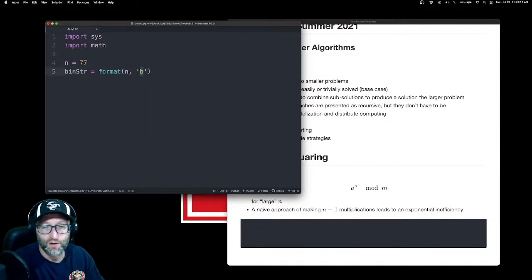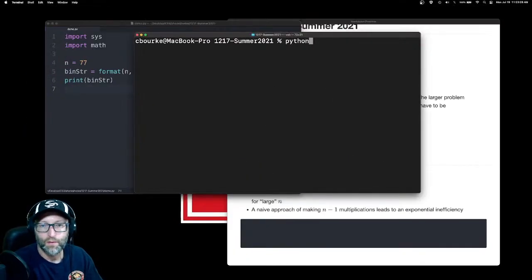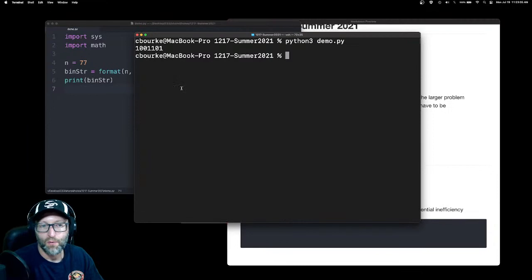I'm pretty sure that if you gave it an x or an h, that would end up being hexadecimal, or maybe o for octal, but b is going to be for binary. Right? And let's go ahead and print that out. There we go. And we get that same binary representation that I wrote down before.